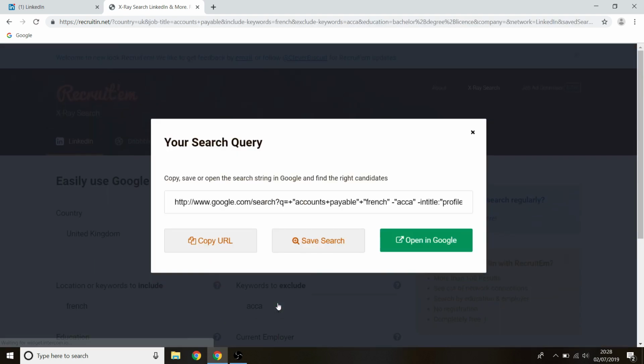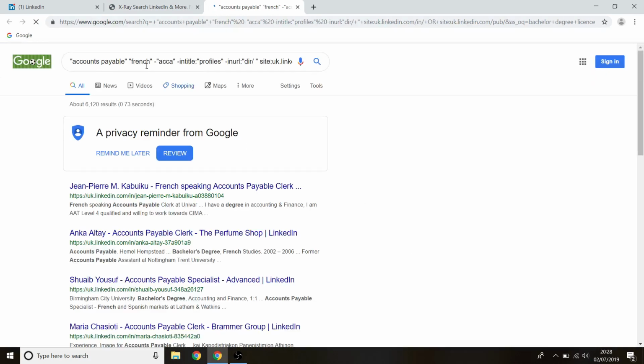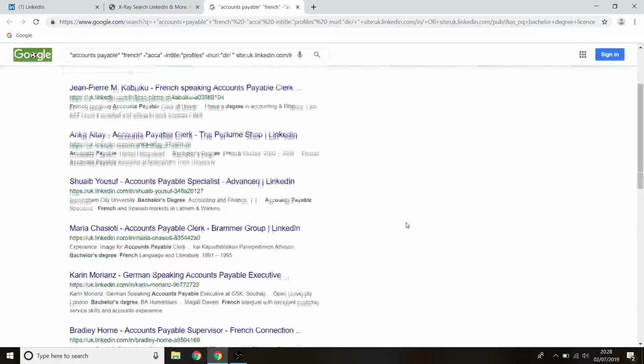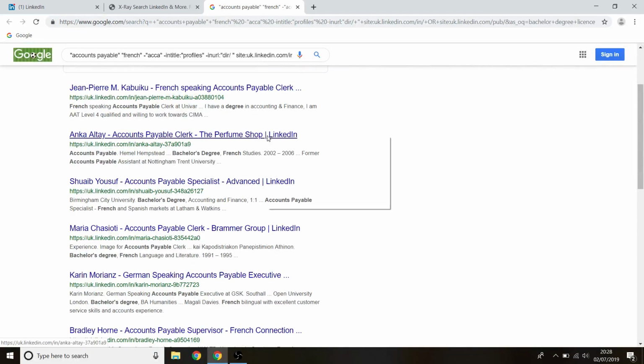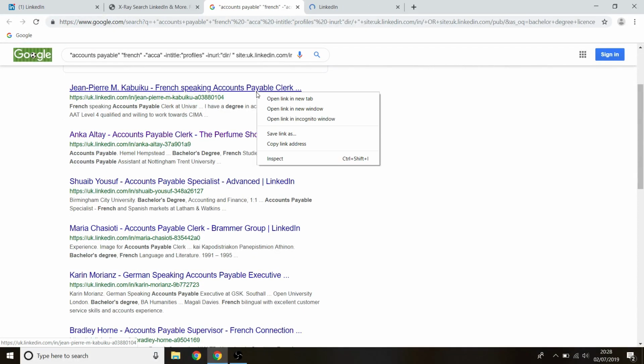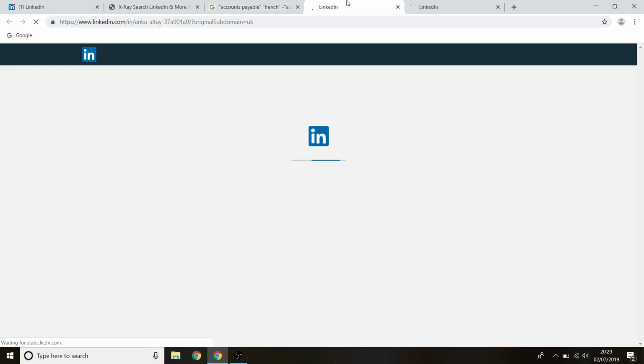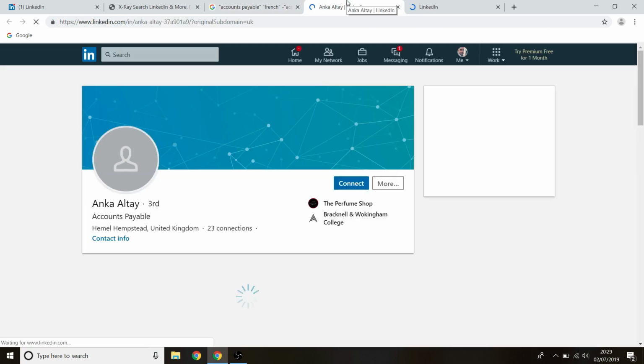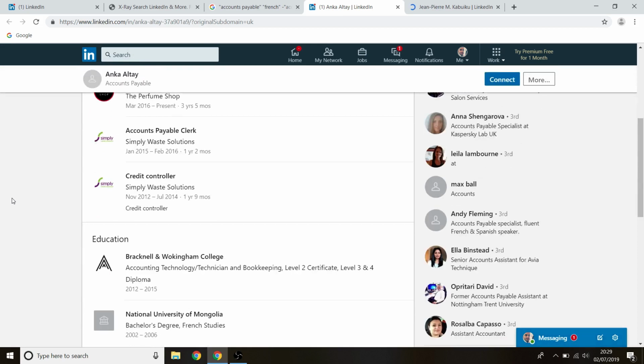And so to find the right people on LinkedIn, as you can see on the screen, it puts the keyword search into here, and it searches the site LinkedIn UK. So these are the people that came up. So in theory, I could show you some of these. If you pick two of these, and bear in mind you've got a client with a specific need, you can obviously find that.